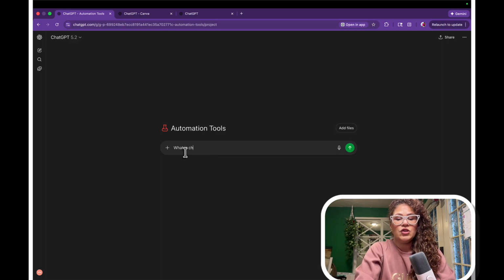What is ChatGPT and how can it help my everyday projects or life in general, right?